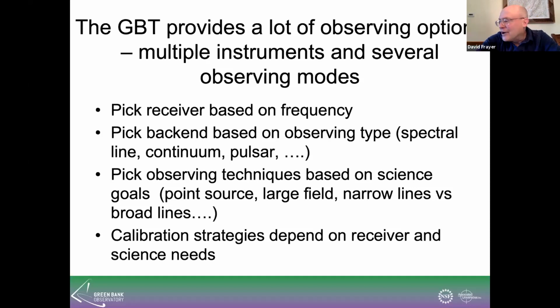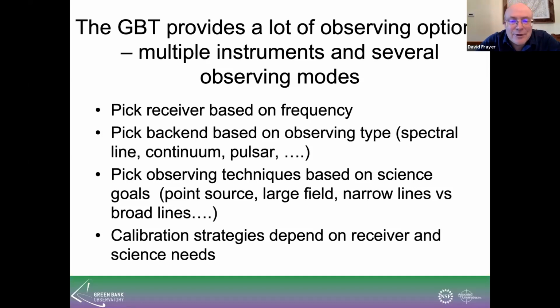So it's not like the VLA or ALMA where you have set cases in which this is how you're going to do your observations. There are only maybe 10 or so different types of modes that you could actually use. Here we have hundreds and hundreds of possibilities, which is great. It allows you to do anything you want. But it also complicates your ability to do the data reduction and have an automated pipeline to produce science-ready data products for users.